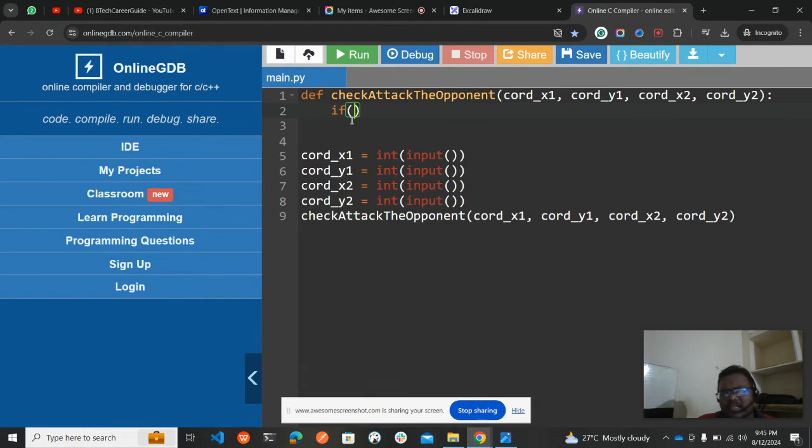Now what you need to do is write the coordinate of x1. Okay, you can remove this.